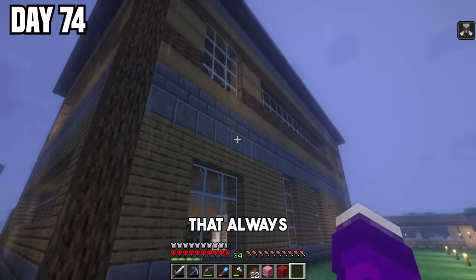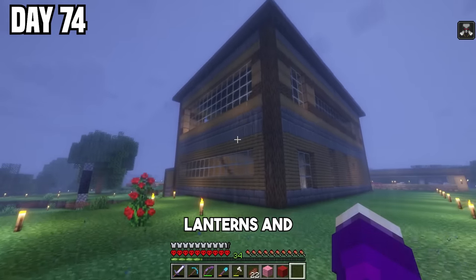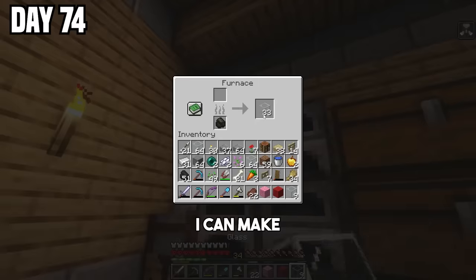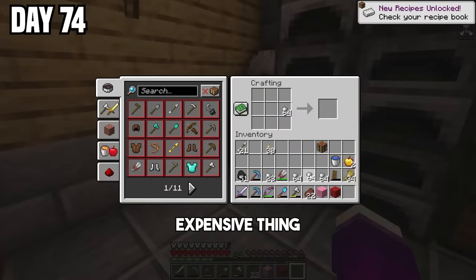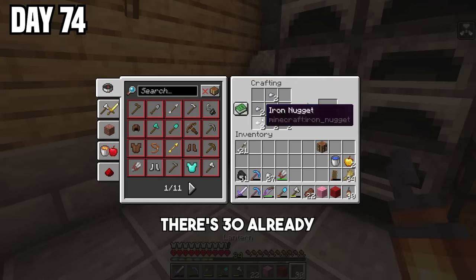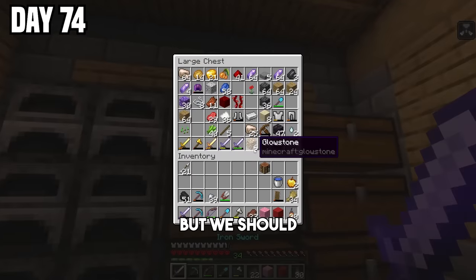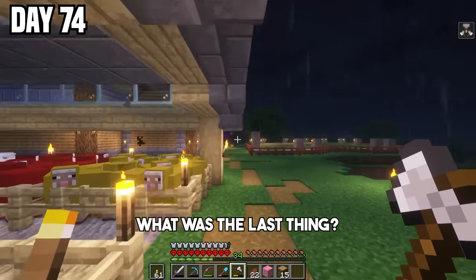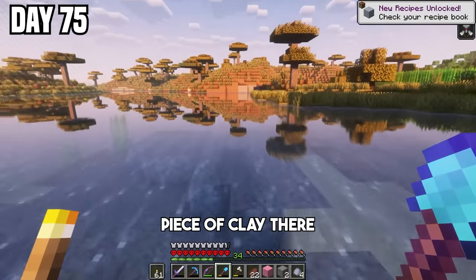There's a few things that always help with that, and that would be leaves, lanterns, and right off the bat, let's see how many lanterns I can make, because this is probably going to be the most expensive thing we've got to do. Boom, there's 30 already, and I will be able to make some more, but we should start the process of smelting our ores. And what was the last thing? Ah, yes, clay. Oh, we got an individual piece of clay there.